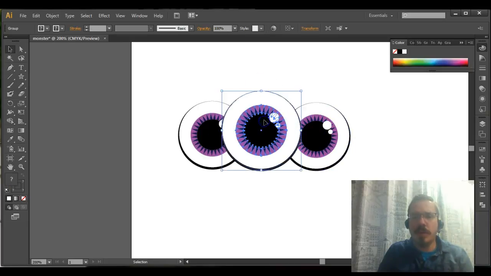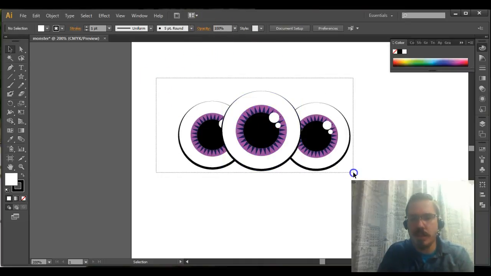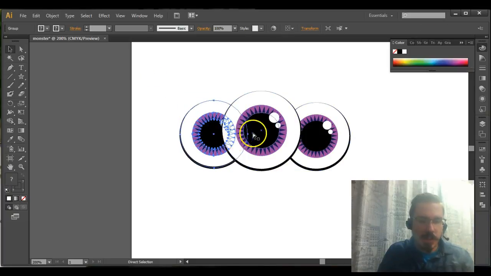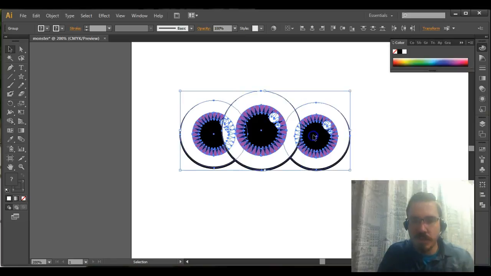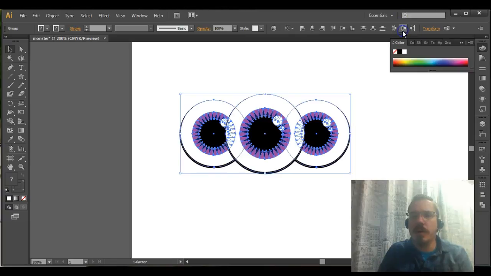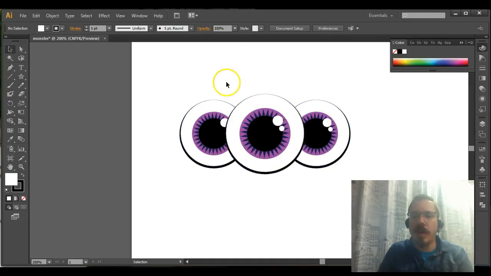Another way to do that though is we've talked a little bit in class about selecting multiple objects. Again, selection tool, click and drag to make a selection box, or just click this group, hold down Shift, click this group, hold down Shift, this group, and then using the alignment tools that show up on the control panel, you can basically put a skewer through so that they're all centered by their middles, or that they're all aligned at their tops or their bottoms, and so on and so forth. And then I also have these distribution options, which make sure that they're evenly spaced. So now they're perfectly evenly spaced and perfectly aligned.